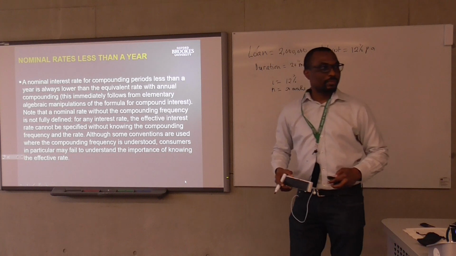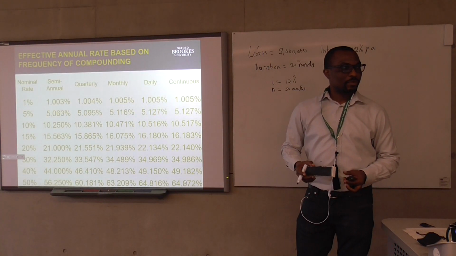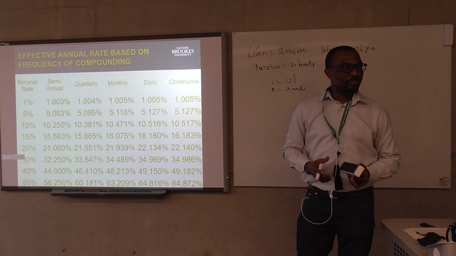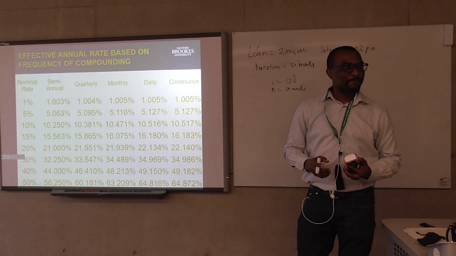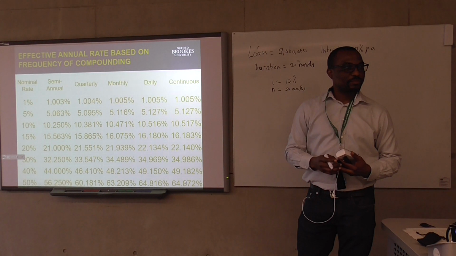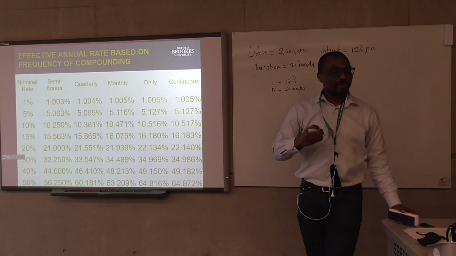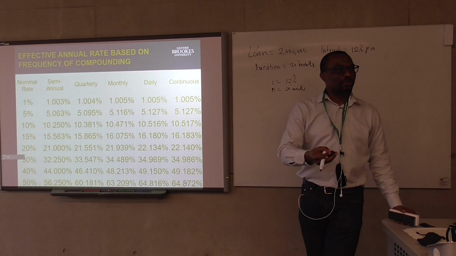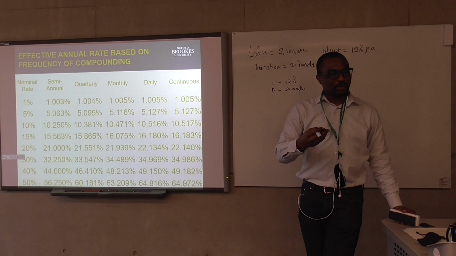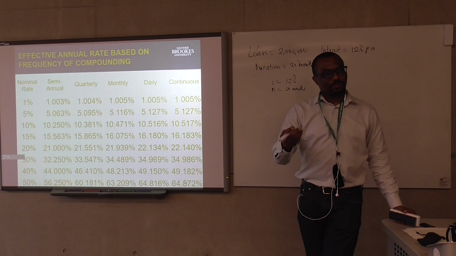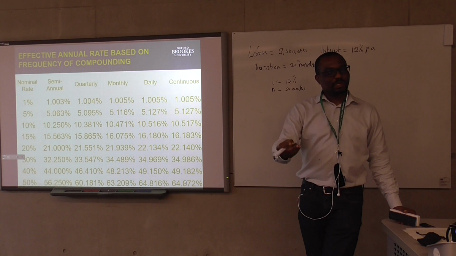So how do you know if it is effective or not from your side? You are going to get that loan from the bank, and you don't know if this interest rate is going to be effective or not. How do you evaluate it? When you go for a loan from a bank, the bank always tells you the interest rate they are giving you the loan for. If you go to a bank and you want, let's say, 100,000, you probably negotiate with them, and then they will tell you they can give you that loan at maybe 12% per annum. But then you probably need to pay that money on a monthly basis.